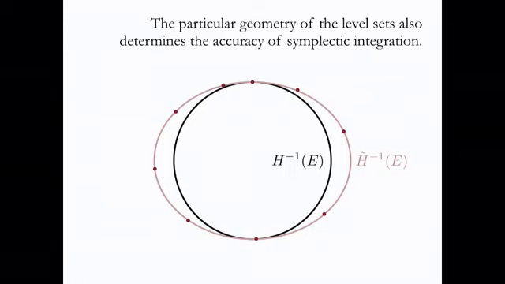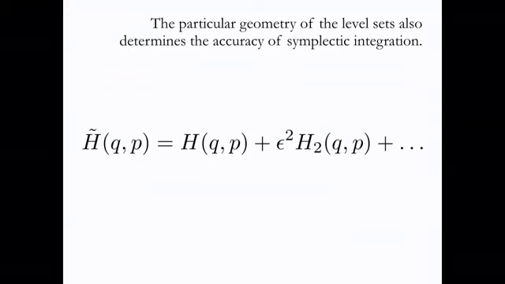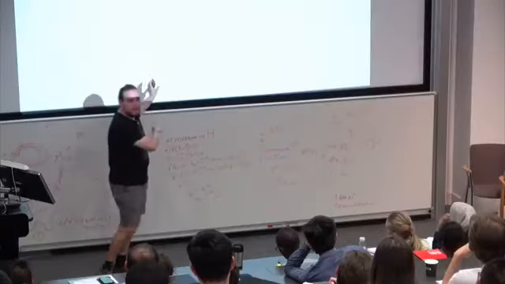And you can actually relate these two Hamiltonians through something called backwards error analysis. So I can understand the accuracy, or in particular, I can understand how the step size influences the accuracy of my symplectic integrator by understanding this asymptotic expansion. If I can bound these terms, if I can sum them up, I can get a bound on how these two things are related, which I can invert into some informative bound on the performance of the algorithm. This is beautiful mathematics, and we'll come back to it again in a second.